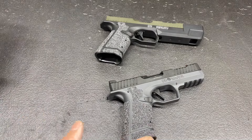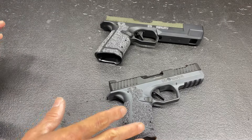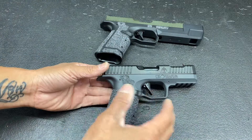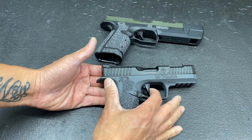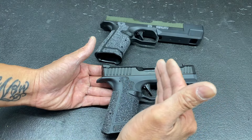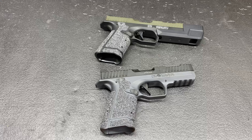So the stage one, we don't do anymore. All that was, was a spring change and a tune to the trigger pull — that would drop it from about seven pounds to about four and a half to five. We no longer do that. The stage two lightened the trigger so much that depending on what springs went in there — because there's a variance between all the springs in the gun — stacking those tolerances, and even shooting 1,000, 2,000, 5,000 rounds through it, we noticed that the reset was floating a little bit. Totally safe, the trigger was great and the pull was very light, but the reset was floating with not enough power to reset it in a sure feel. So we did away with stage two and stage one once we created the stage three and the combat and the Holy Grail triggers.